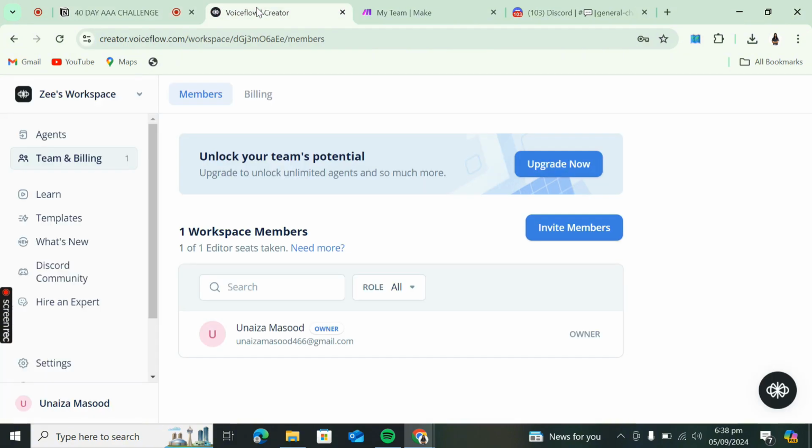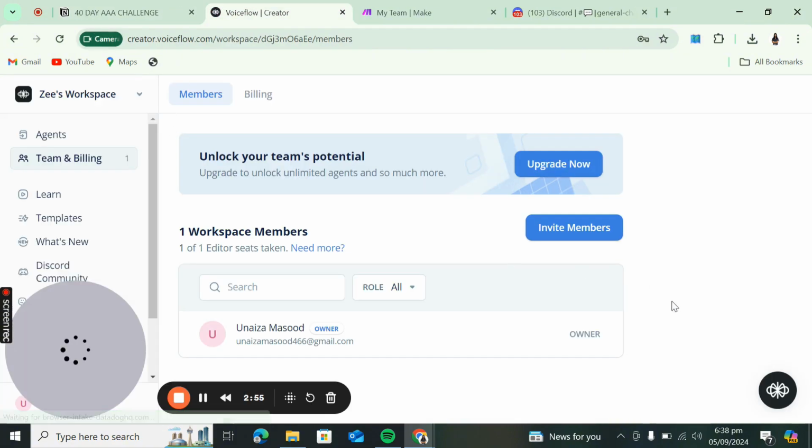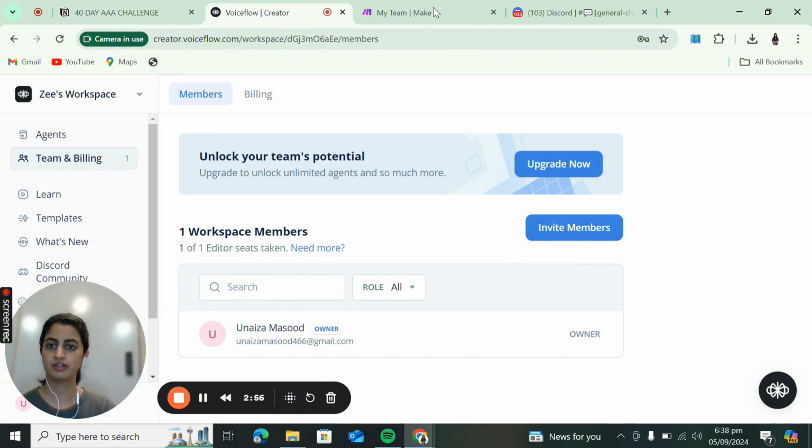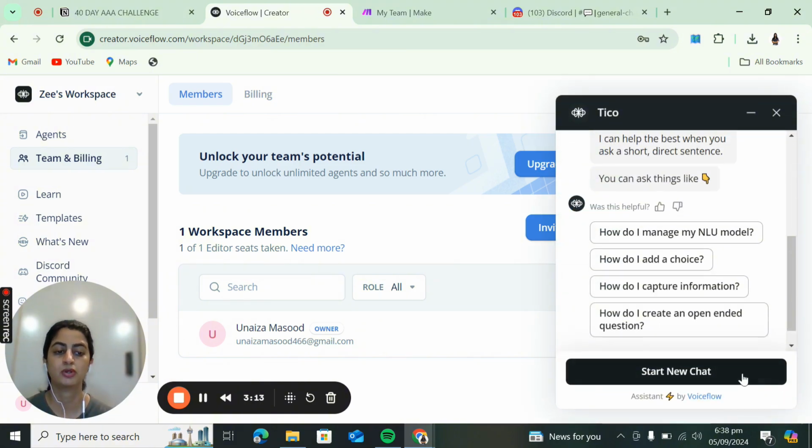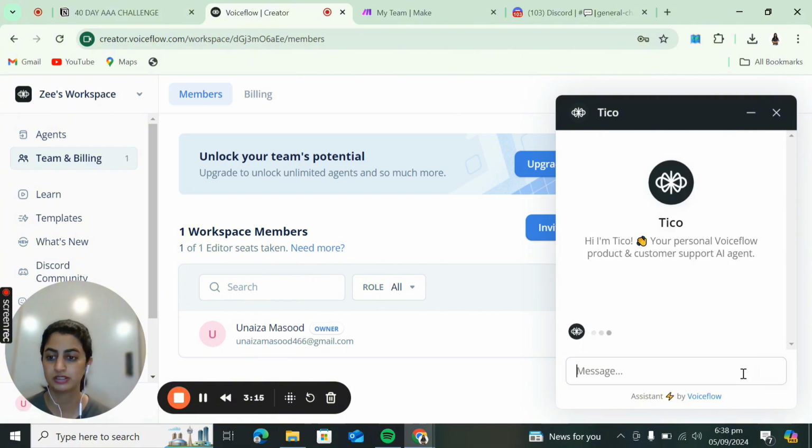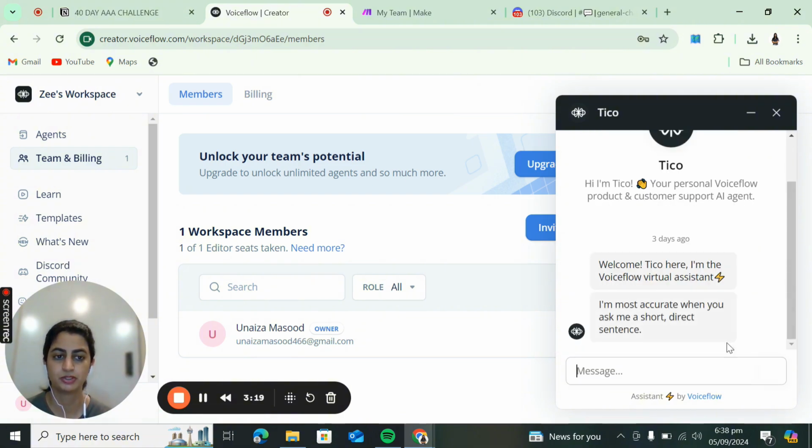So how is it going to look? Before I dive into what this is, I'll just show you how the customer support agent is going to look. Let's suppose this is your website. On your bottom right, you will see an icon with the logo of your website. You can tap on it, or you could directly add a message that the customer will be able to see.